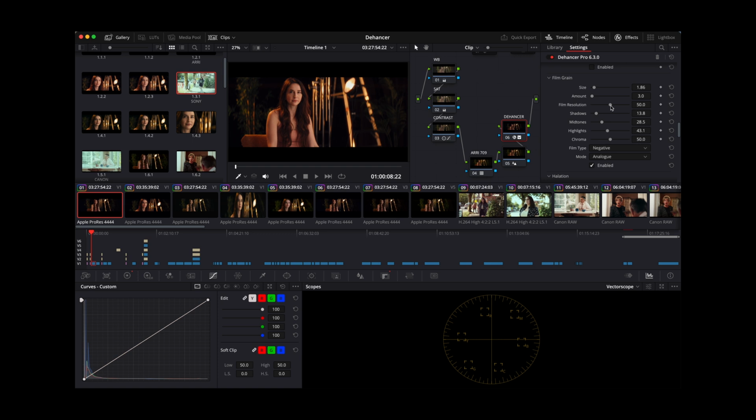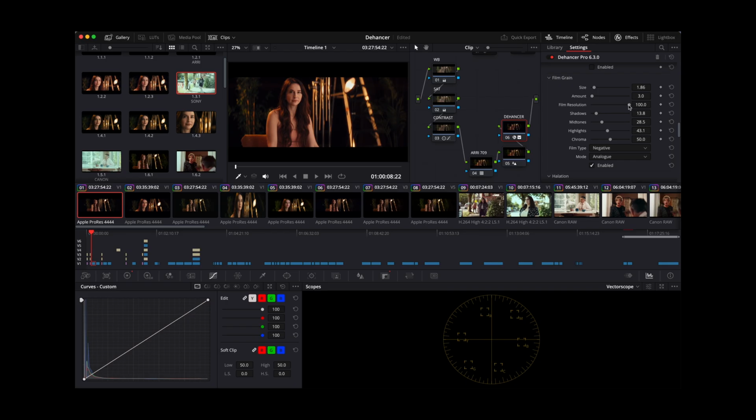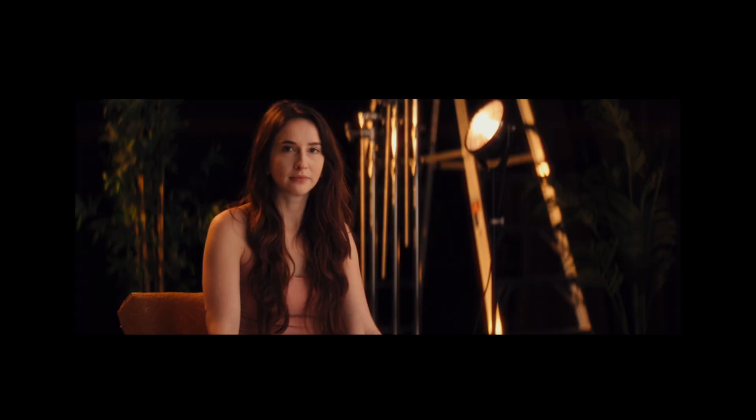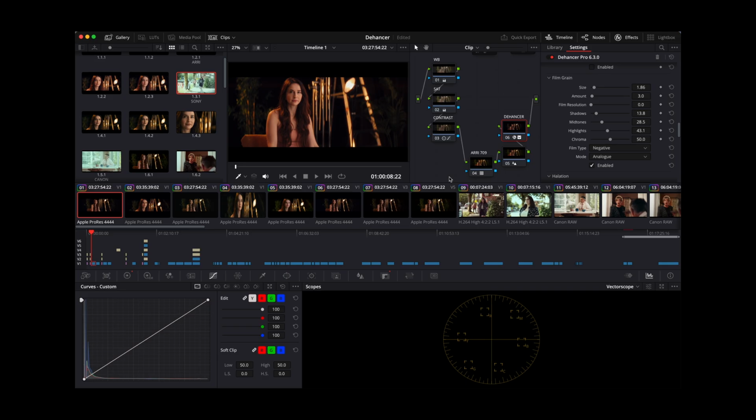So the first tool that I would immediately address is film resolution, because if you set it to 100, it does nothing. I'll show you what the image looks like at 100. That's at 100. Then if we take this all the way down, it's softening things, but very lightly, almost not at all, but it's doing a form of softening.